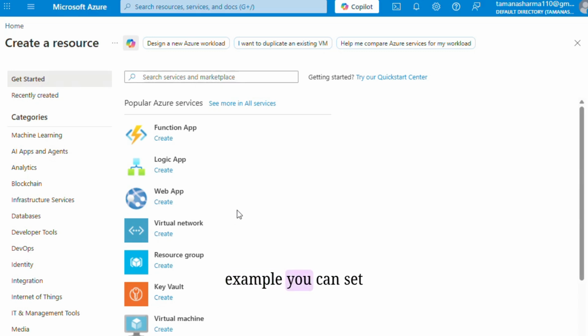For example, you can set up a new database, increase the compute power of your virtual machines, and monitor your monthly cost. You can also review all available resources and use guided wizards to create new ones.